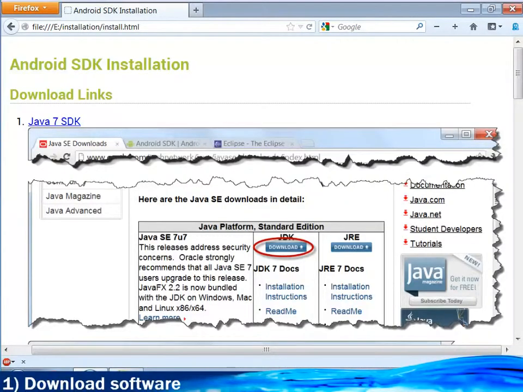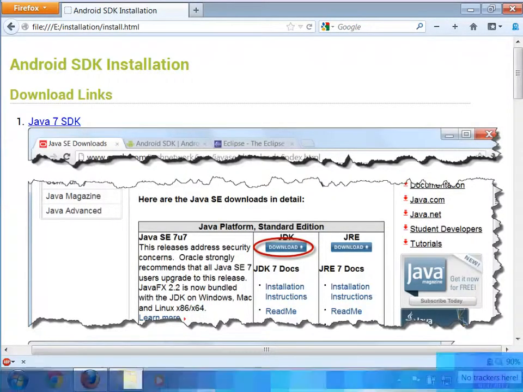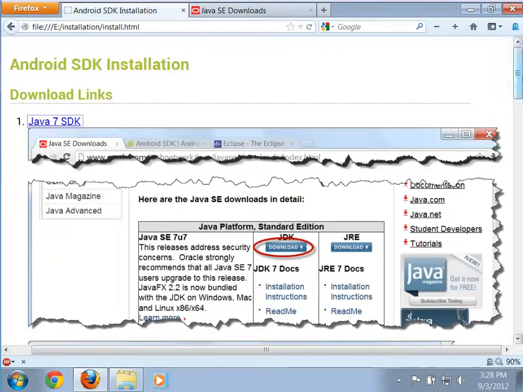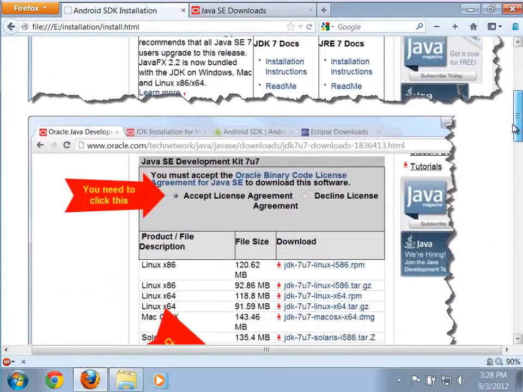All right, let's take a look at installing everything you're going to need to be able to do Android development on your own computer. Here I am on our install page. I have a bunch of links to various things, so we'll need the latest version of Java, Java 7. Clicking on that will take us to that page. I'll actually open up all the links to start off with.